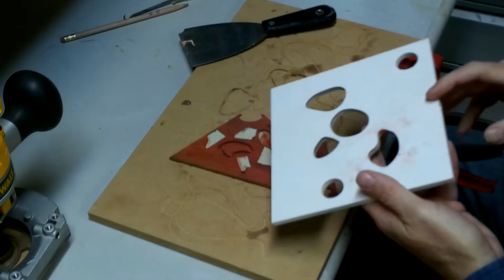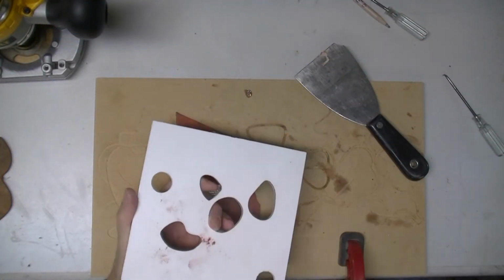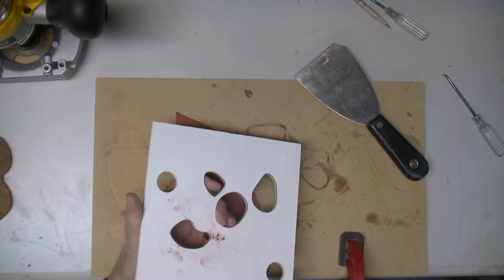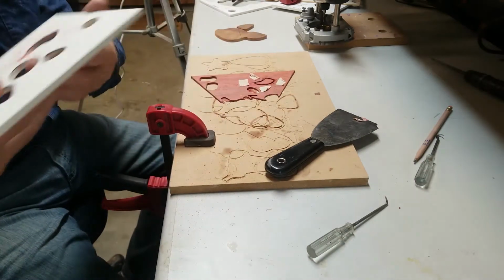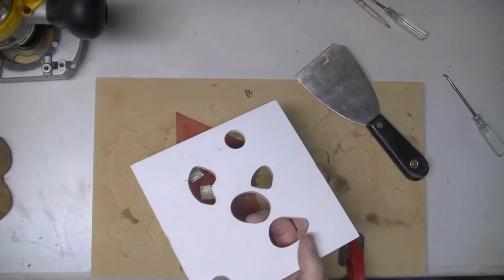By the way, you notice this dust on the bottom? When I was talking earlier about dust sticking to tape, make sure you clean this stuff off before you try to apply this template or affix this template to some tape. Otherwise the tape will stick to this and it will just not work and you'll be bummed. Much, much better.